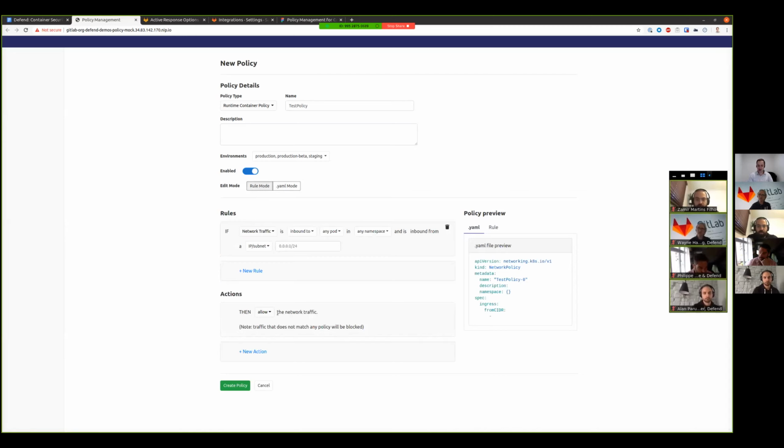So this dropdown is not editable. This dropdown is also not editable today, although we'll want to extend this in the future to add things that Falco can cover, like if a process is started, or a shell is spawned, or a configuration file is changed, so that we can combine Cilium and Falco rules, and AppArmor and all of those technologies together here.